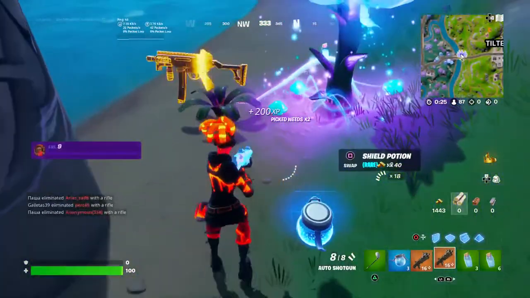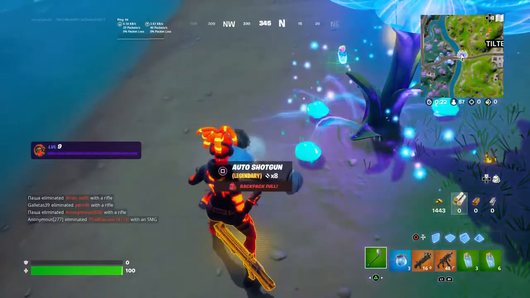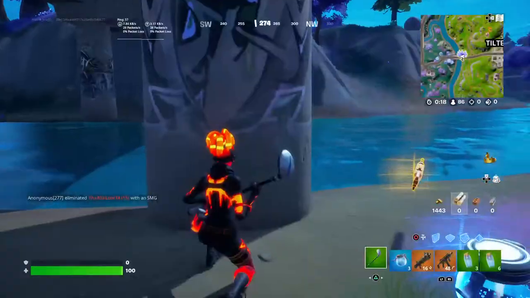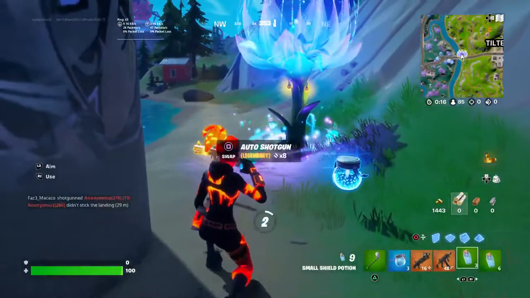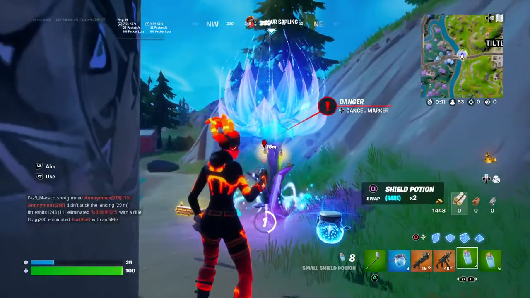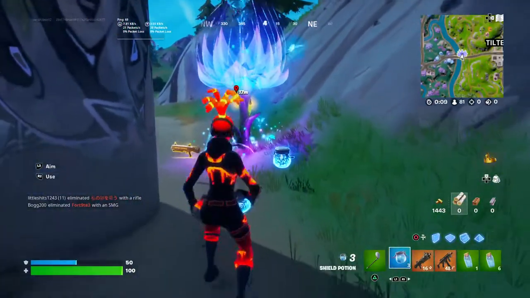Okay. There's actually mythic guns in the game right now. Yo! What the heck? They're mythic. They are mythic, bro. Next game, we're going to get mythic loot. That is insane, bro. Insane. We got mythic loot on stream. Let's go.